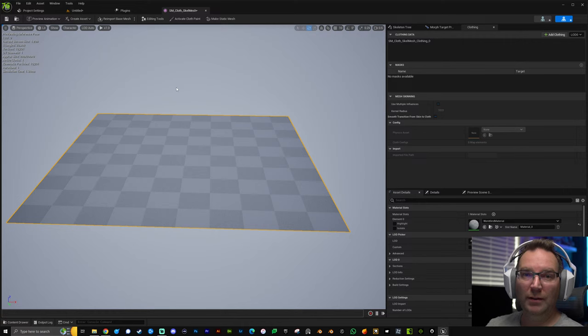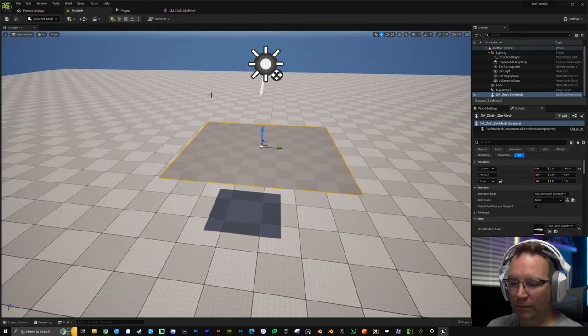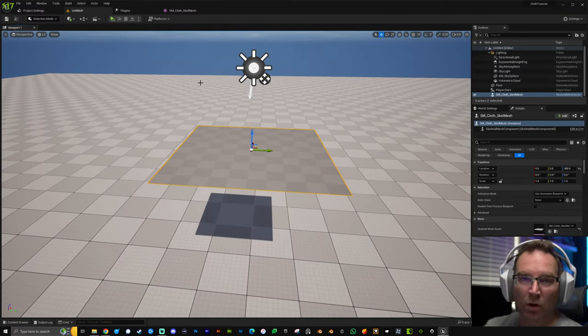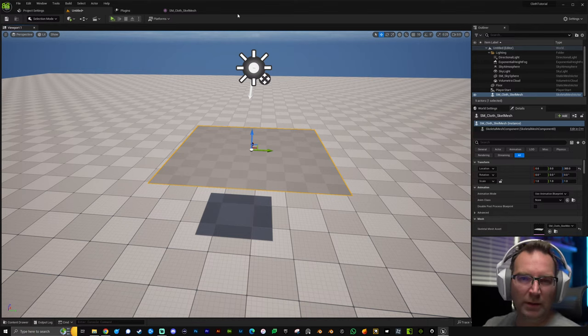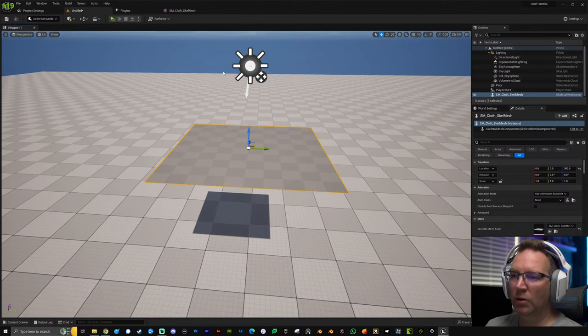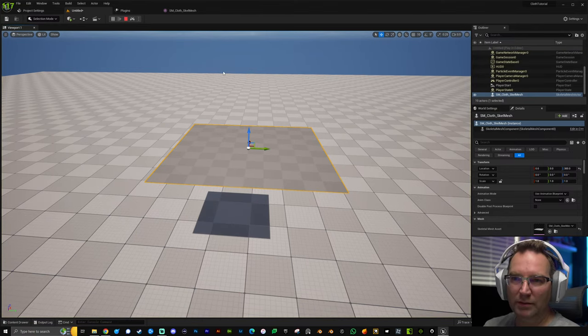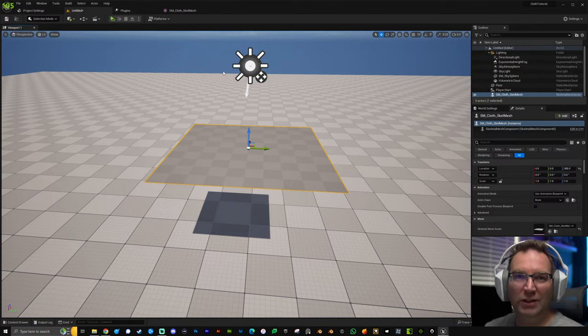At this point, nothing's going to happen. So if we were to save this and jump back over into our level, and if you don't know, Alt-S is simulate, or if you come up here to the top, you can click the 3 buttons and go to simulate, because all we want to do is just simulate. We're not trying to play the game. So Alt-S, you'll see nothing happens, okay? It's because we haven't actually told it what area of the mesh is cloth and what is not cloth.